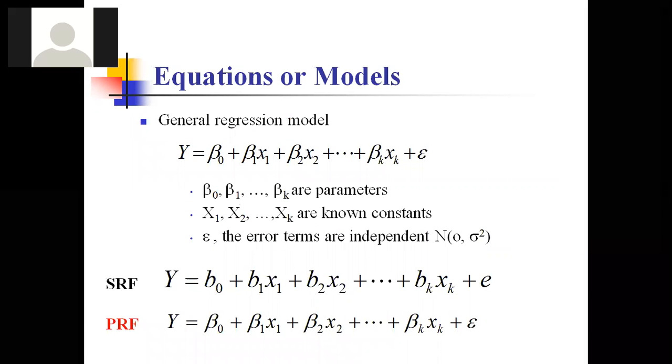Now the equations and models. How can we write models or equations when we have different sets of data series? Generally we write the general regression model as y equals beta 0 plus beta 1 x1 plus beta 2 x2 plus dot dot dot plus beta k xk plus epsilon. Y is the dependent variable, as we discussed. Beta 0 is the constant or intercept. Beta 1, beta 2 are called parameters. X1, x2 are the independent variables. And what is k here? It is the number of variables. Sometimes we can take more variables, up to n, so instead of k we can also write n.